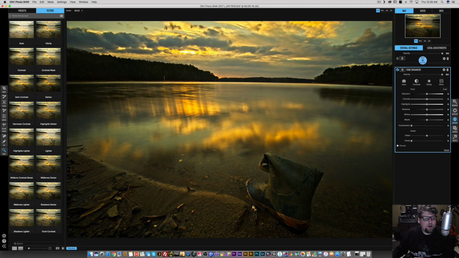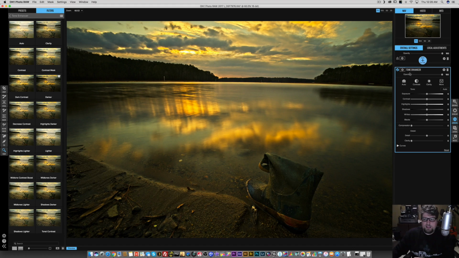All right, and actually we'll go ahead and heart that so we can make it a favorite. Yeah, it's called Darker. So you can see it really works on the colors and adds contrast, but it also dramatically darkens the image a little too much. So I love what it did to the cloud reflections here. I love what it did to the clouds everywhere except the sun. And it just added a little more texture and drama to the scene.